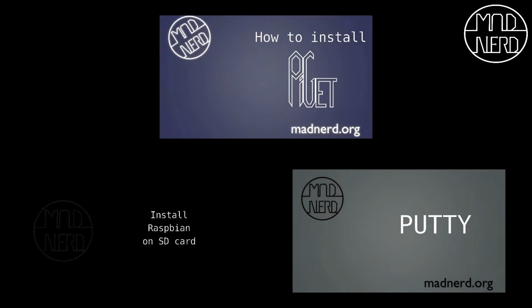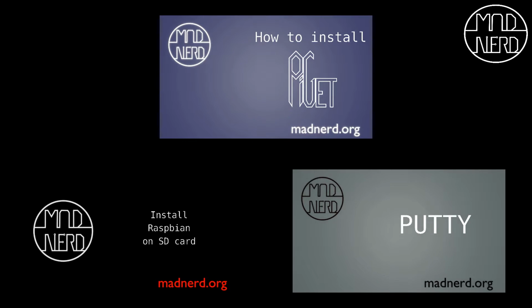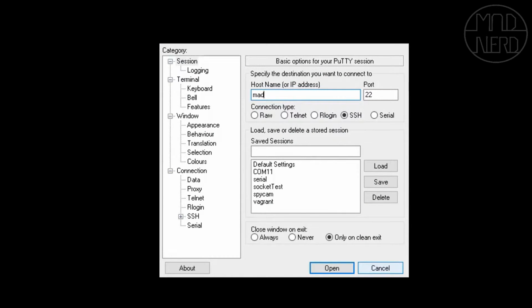In order to understand how PIGET works, we are going to see how to access files on a Raspberry Pi from a computer. You need to install PIGET to follow this tutorial. This is an automatic installation, so it shouldn't take you long. You can also see how to prepare your Raspberry Pi in these other videos. Connect to your Raspberry Pi.